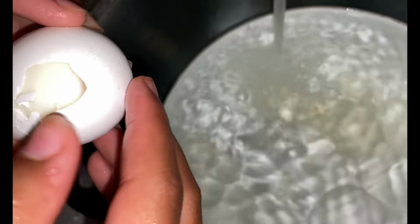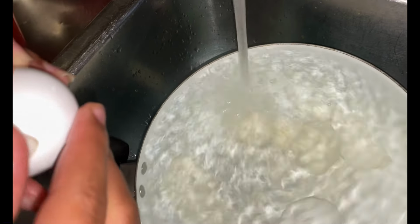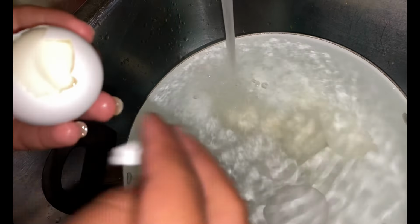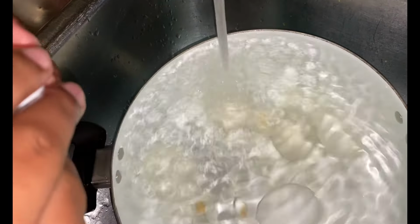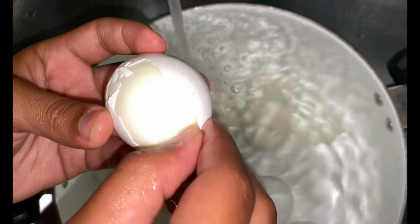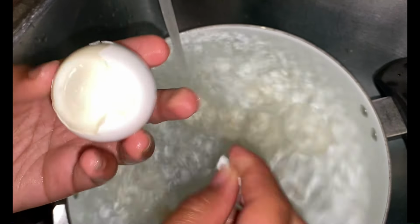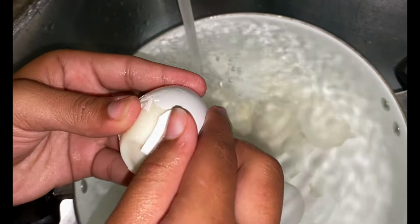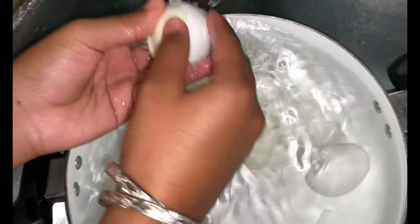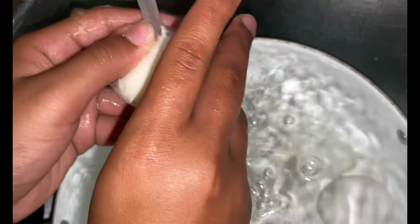Now, you see that little skin? That's the piece you want to get. Once you get that skin, your egg will peel perfect, and you won't tear it up. Sometimes that skin is stuck on the inside of the shell, and sometimes it's right there visible. If you keep peeling that, it should come right off. But it's easier to do it under the running water. Not too fast, or you'll tear it up.